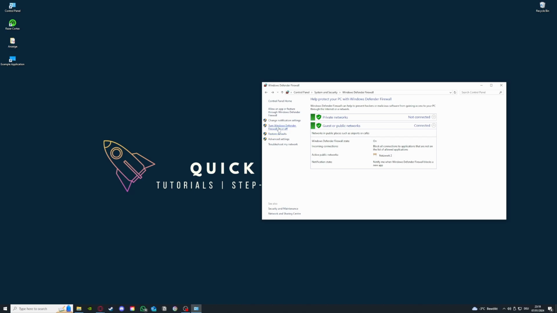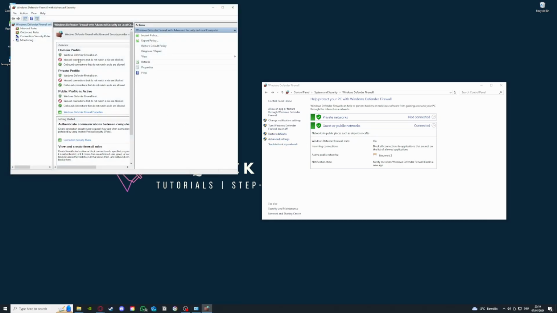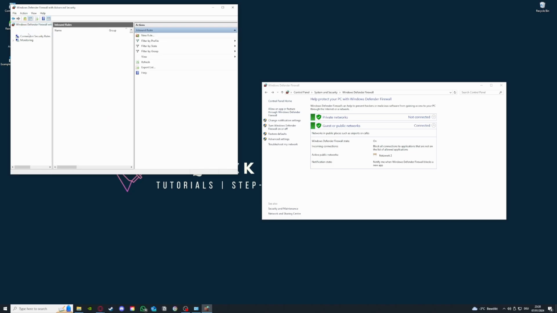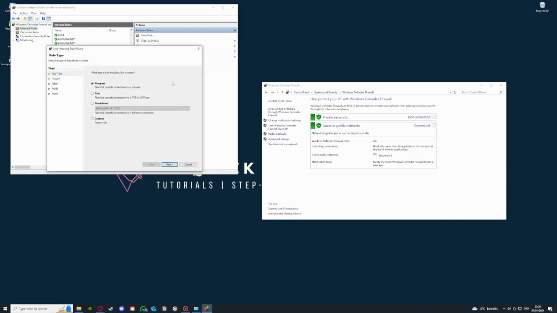Also you can turn your Windows Firewall on or off. You can turn it off if it's still not working, or you can go to advanced settings and create a new outbound rule or inbound rule. With a new rule you can, for example, go to program, and you just want to allow the program to run basically.